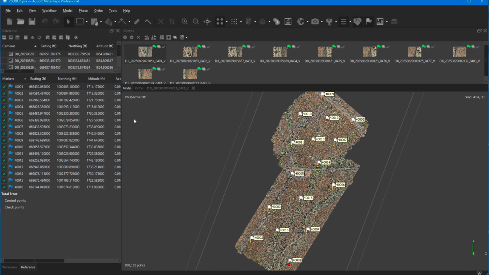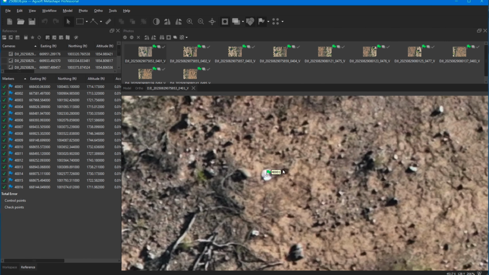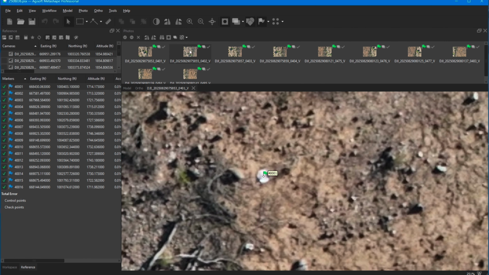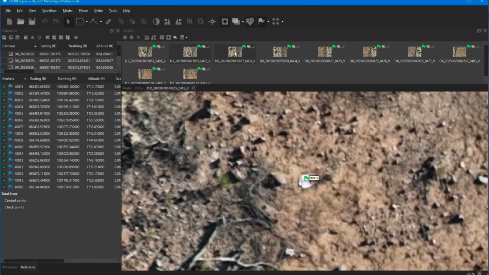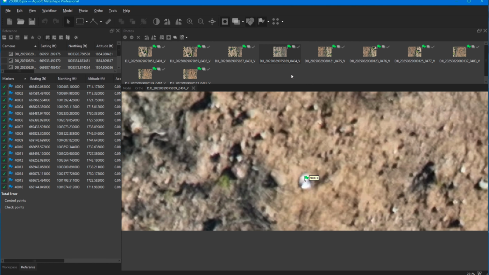Then you go back through each of the control points, and you start tagging them. So you have to walk through every one of these, tag the center of the target with that control point, which gives you the little green flag.